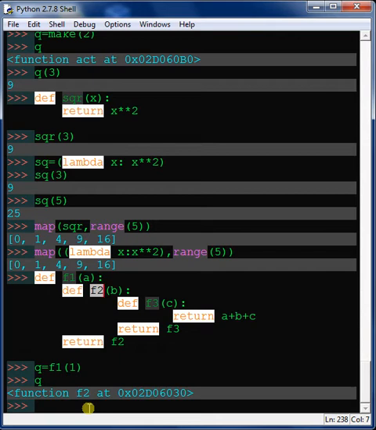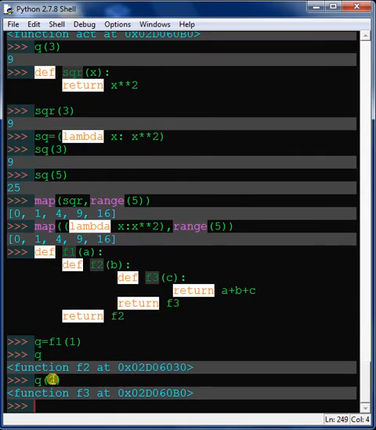Now if you want to use this function f2 and pass it a value, you have to assign it like this. Assign it to a new variable called w, pass it a value, q.